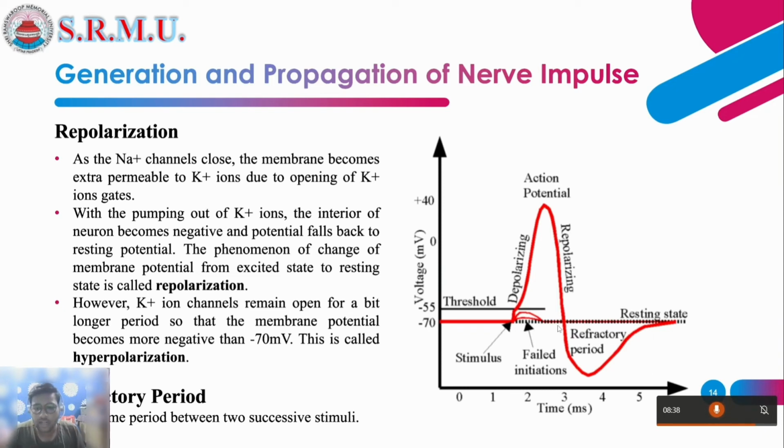Now if you look at the graph here, you will see a failed initiation. Failed initiation depicts the all or none phenomenon. What is the all or none phenomenon? When a stimulus is received, it has to be at least that powerful to reach the threshold, so depolarization can occur and an action potential can form. If the stimulus is not that powerful, it will not be regarded at all. Either it has to be 100% or it has to be 0%. Nothing matters in between. So that's how propagation of nerve impulse works.